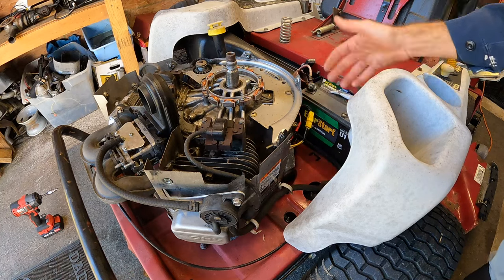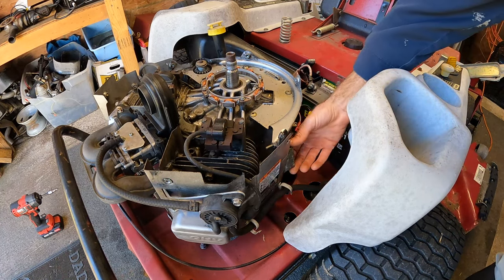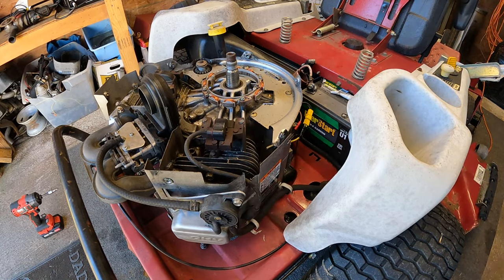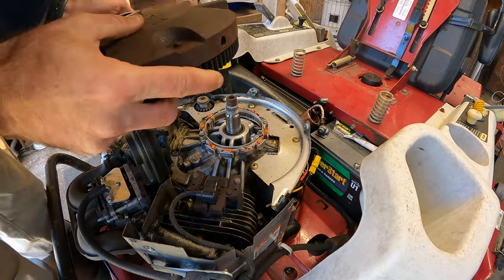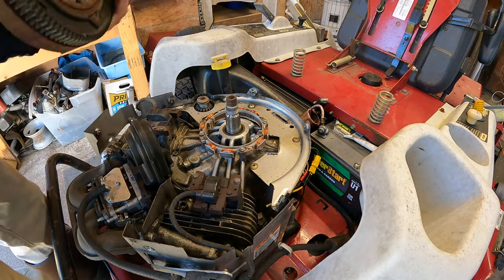And that is pretty much it. It's easy peasy. Let me snug up this 3/8 bolt, make sure we are solid there, and then we'll get that flywheel mounted. All right, well, I've got that snugged down. We are gonna go ahead and put the flywheel back on.